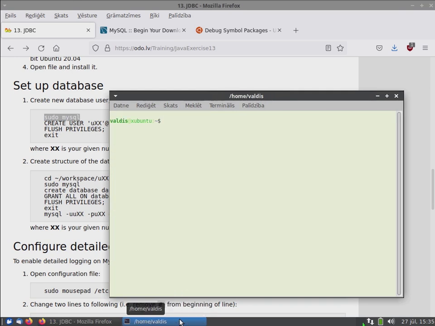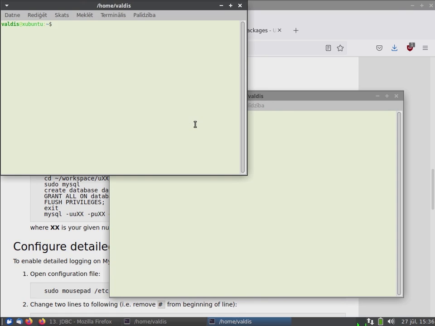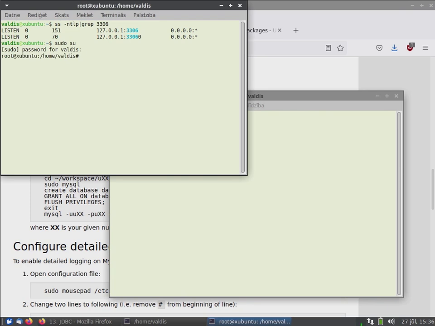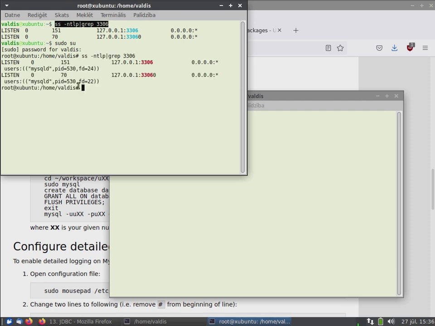So to do it properly, you open a terminal, you run mysql, which is not the server, it is the text oriented MySQL client for MySQL Server, which is running. And to prove that it's running, I need to do this with root permissions to show the process ID as well.